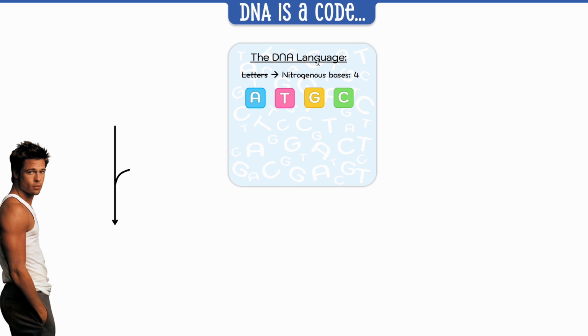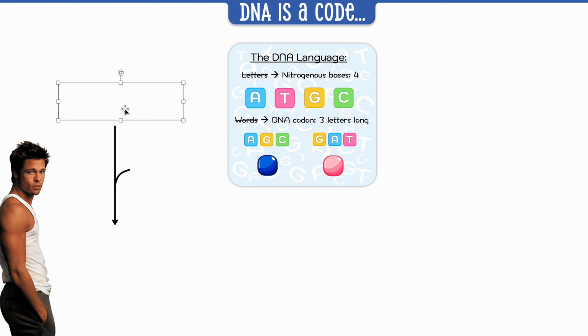Now, DNA has words as well. When you put these letters together, you can make words just as you can in the English language. But these words have to be 3 letters long only. And we call them codons or DNA codons. So for example, we can have AGC, that is one DNA codon, GAT, that is another, and you can make many other combinations, right? Now, each of these codons code for a specific amino acid. So AGC may code for this amino acid, whereas GAT will code for another amino acid.